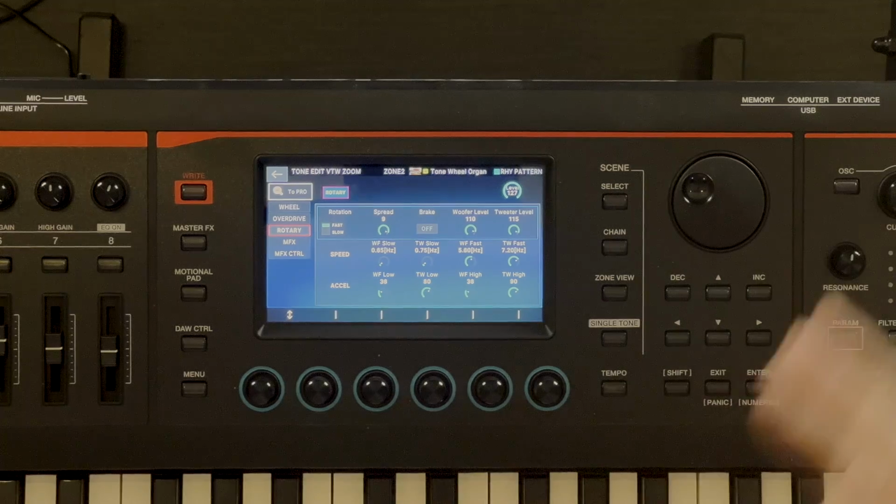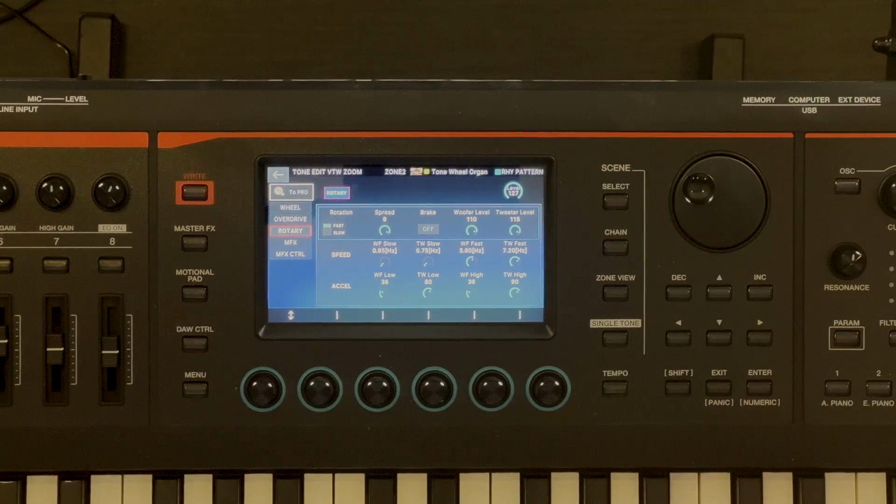And you've got rotary control, all of that. So I love the fact that I had a nice, clear control center to work with the organ, because I do use that quite a bit on certain gigs.